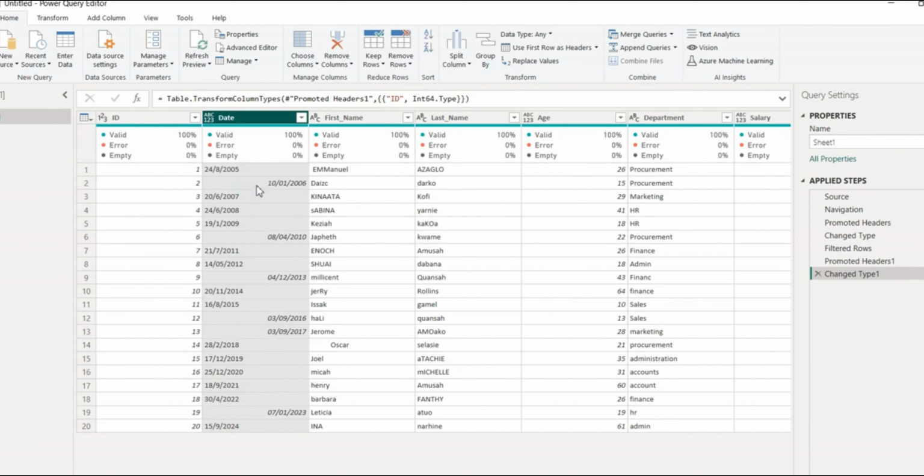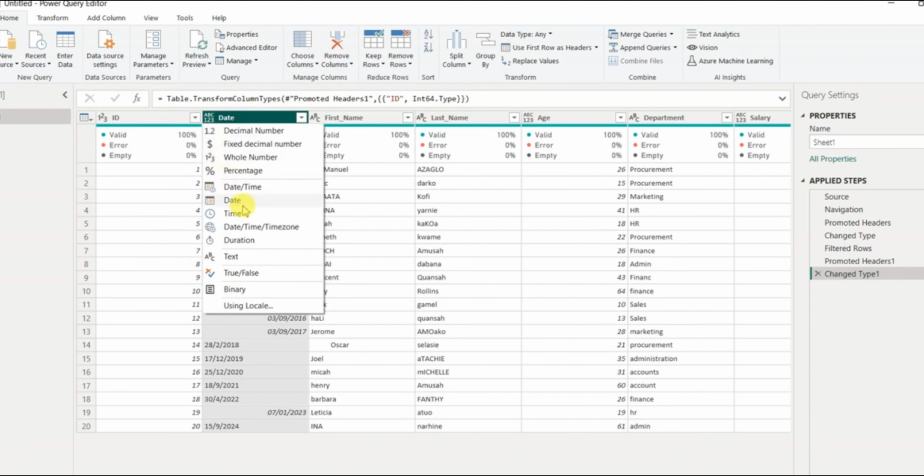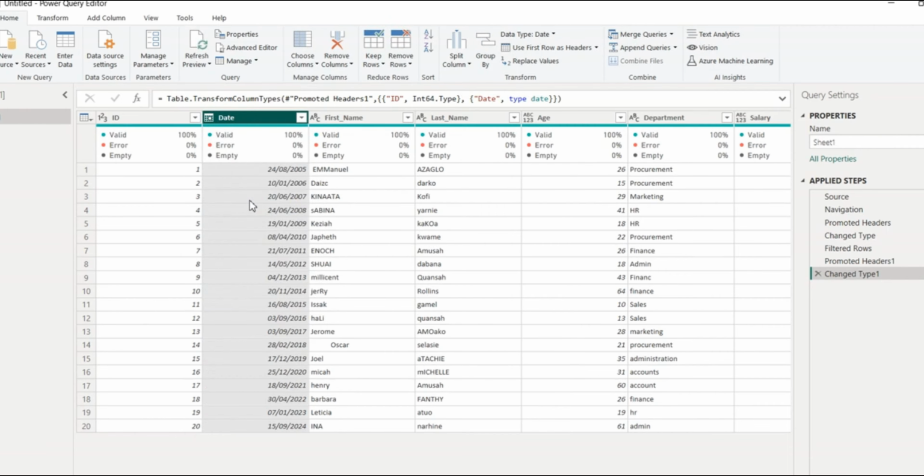Now, date is the most cumbersome column of all in data analytics in my experience. Now, this is even better. This format is better. It could be way worse, where in some situations you have to even separate the years, the months and days, do your cleaning, and then merge them again together. So sometimes the date column can be very hectic. But in this situation, we have some appearing as numbers, some appearing as text, but we know that it's supposed to be date. And so what we can do is come here to our data types and change the column to date, and that's going to fix it for us.